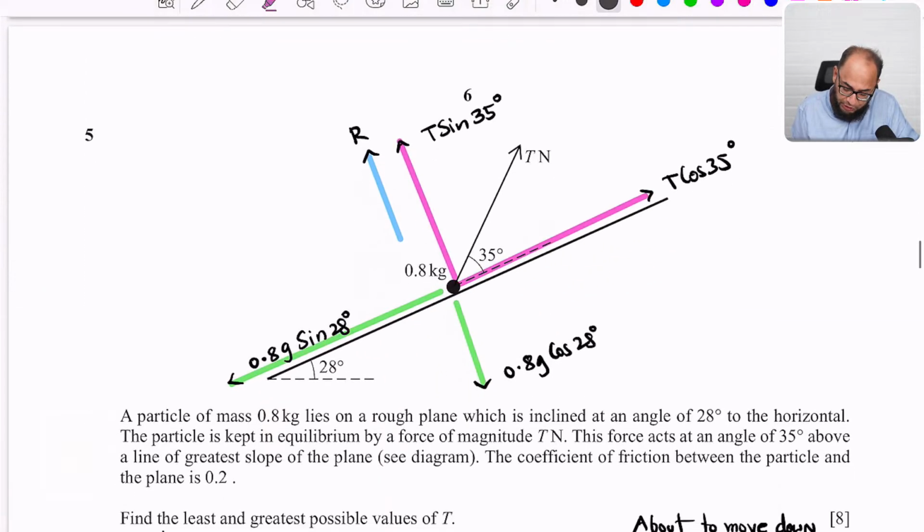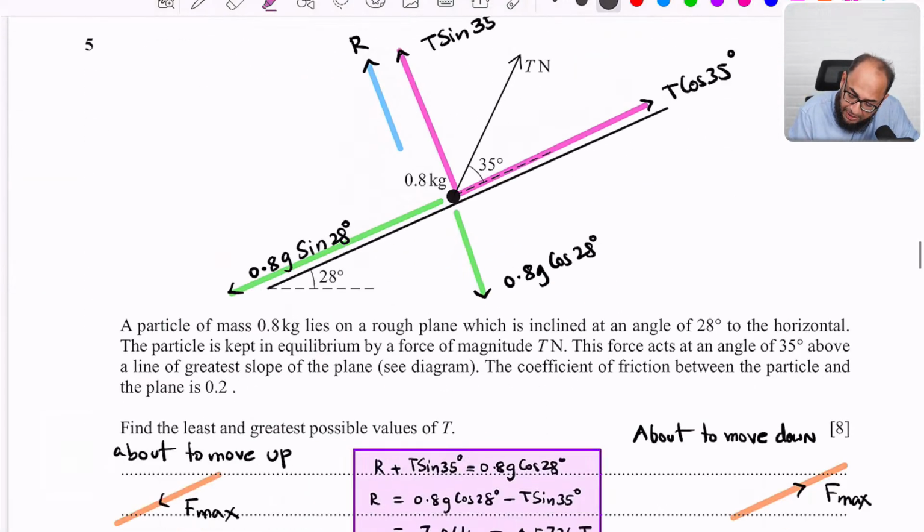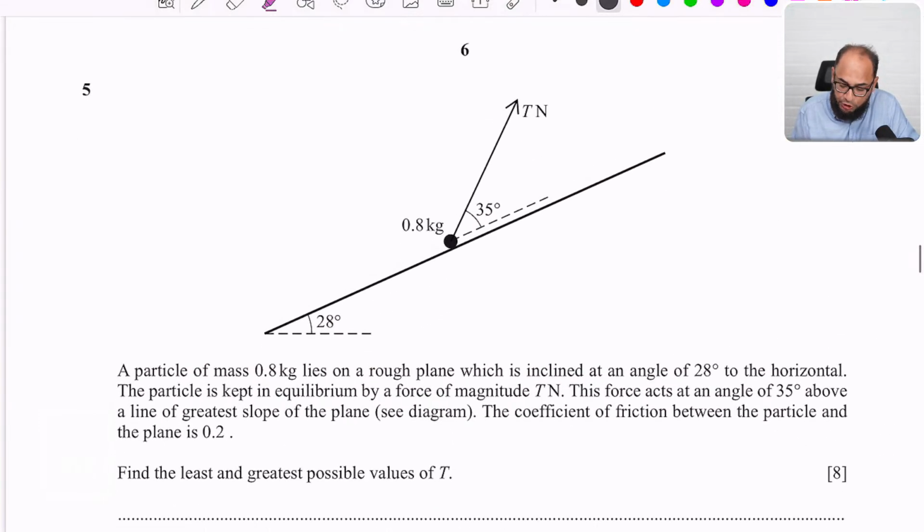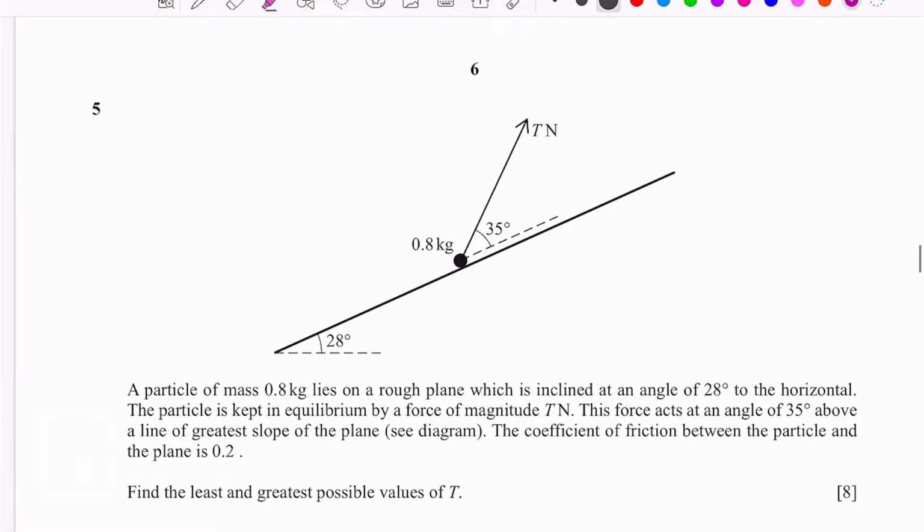So now question number 5. Let me add a page over here. Let me first explain this question. And then after 5 questions, I'll go to the examiner report first. Now, first have a good look at the question. It says there is an inclined plane that you see. I want you to first focus on the diagram. Let me just remove my picture so that you can clearly focus on the diagram a bit more. So I'm just turning the camera off so you can comfortably focus.